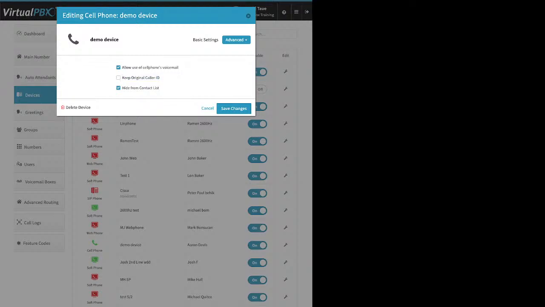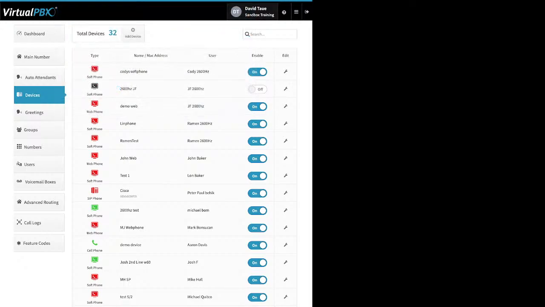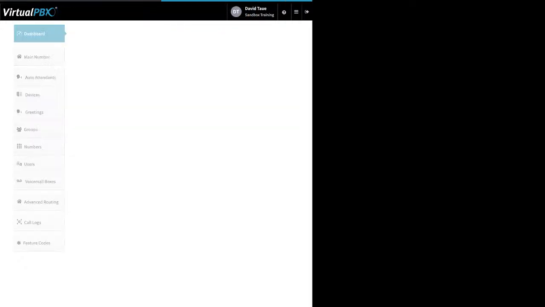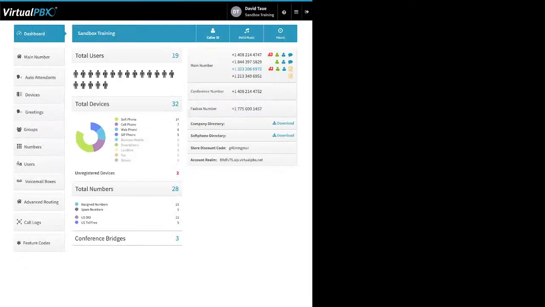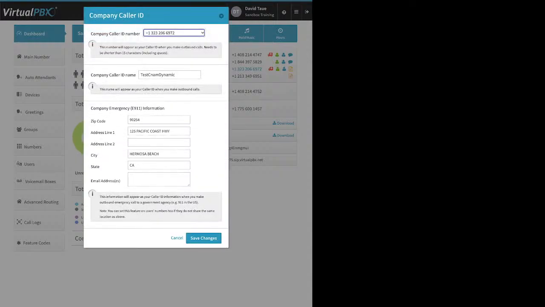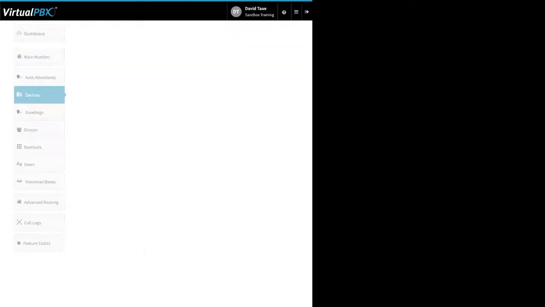If you uncheck this, instead of seeing customer Mary's phone number show up on your cell phone, you would see your main phone number. And what I mean by that, we go back to our dashboard page here. Under caller ID, this number that I selected here, that's what would show up. So hopefully I would recognize my main company phone number, and I could then choose to answer the call because it might be worth it at that point.